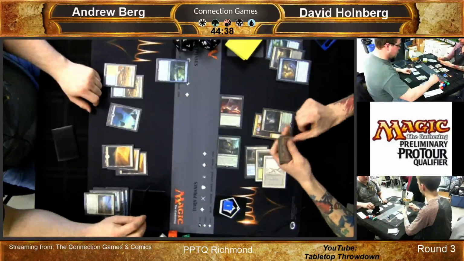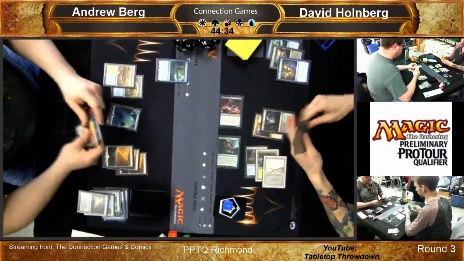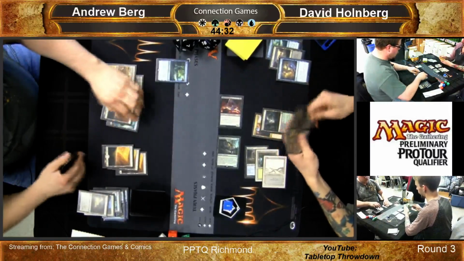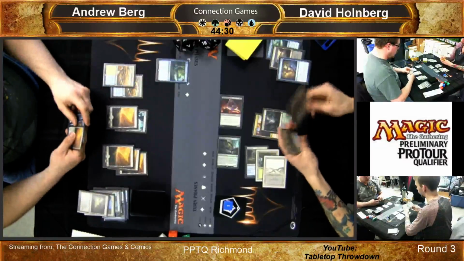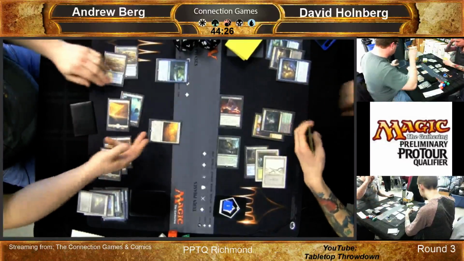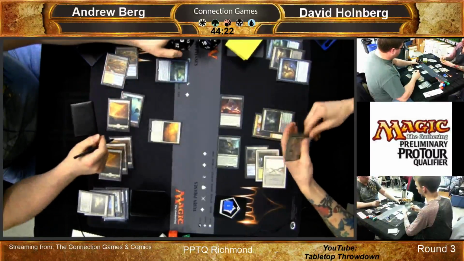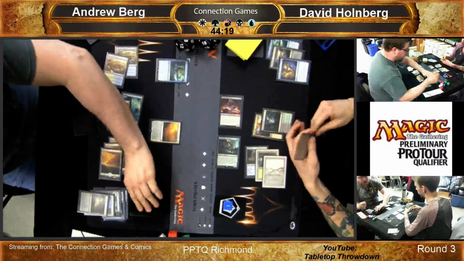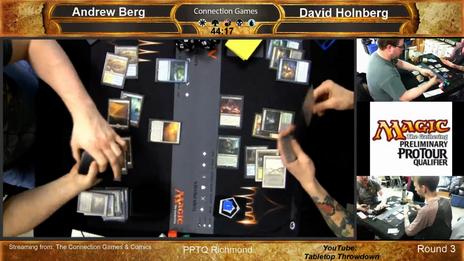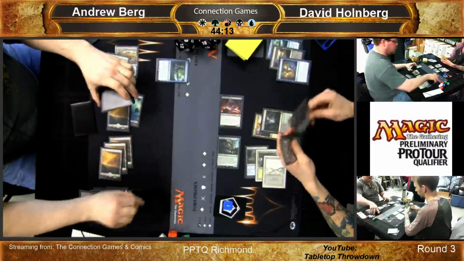Millfield of Ruin. Draw. Lands. Approach of the Second Sun. Good. Gain 7. Go to 13. Approach goes 1, 2, 3, 4, 5, 6.